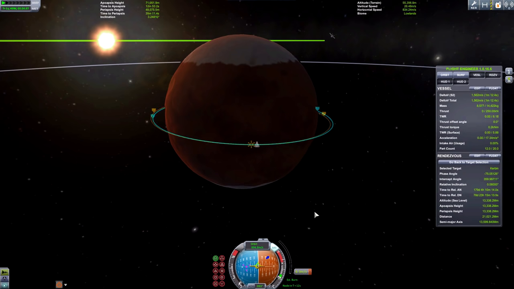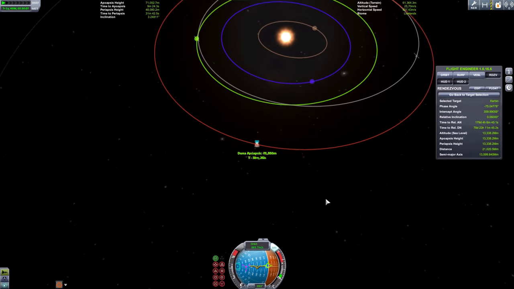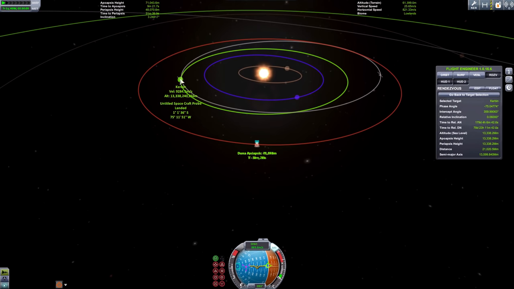Right, yeah, I do a bit of a mistake here. I get the periapsis to 48 kilometers. Okay, we're not going to drop down too much into the atmosphere on the orbit. Right, now to return back to Kerbin.